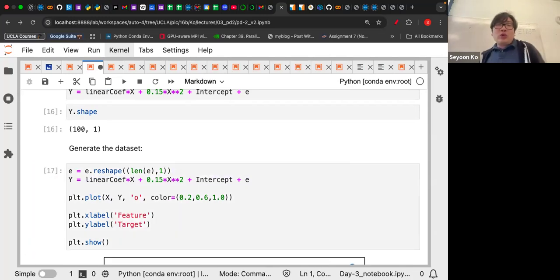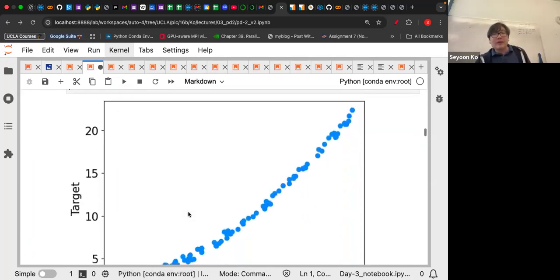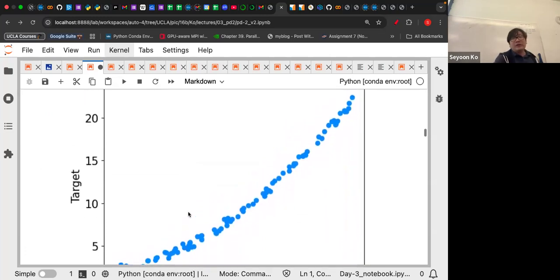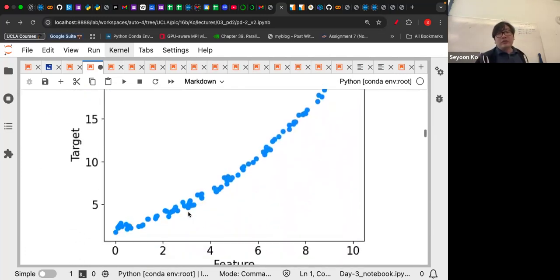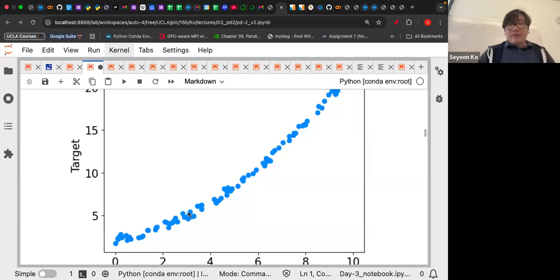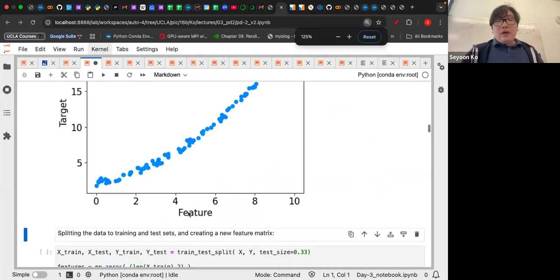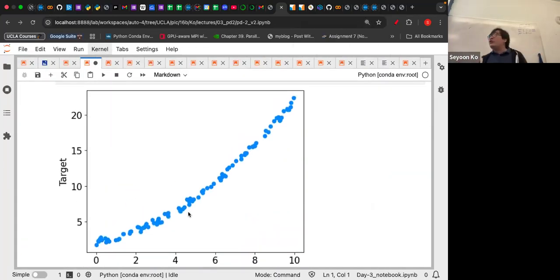plot that quadratic data. This is what the data looks like for our quadratic model. What would happen if we try to do linear regression on this data? What would you say? Not good?